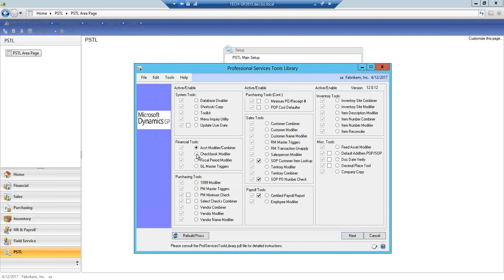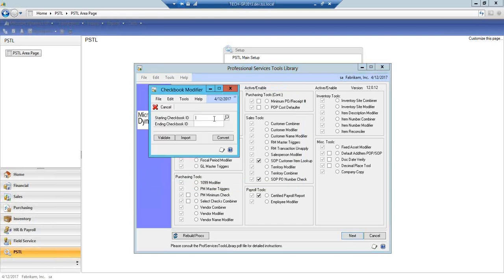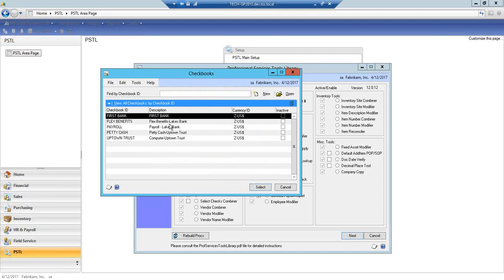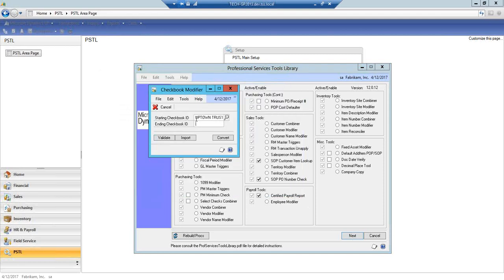The checkbook modifier is very straightforward. You just come into the Tools library and select Checkbook Modifier, and it will allow you to select your existing checkbook ID and make a change. So if you've worked with me, you know that I would not recommend using a bank's name as the checkbook ID because bank names change constantly or they're getting bought out.